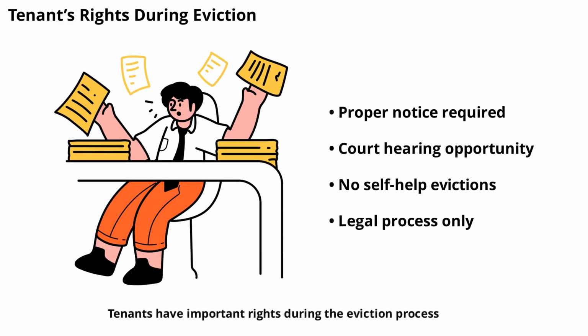Tenants have important rights during the eviction process. They must receive proper notice, have the opportunity to respond in court, and cannot be forcibly removed without a court order. Additionally, landlords cannot change locks, shut off utilities, or remove belongings without legal authorization. Understanding these rights helps tenants protect themselves and ensures that evictions are handled fairly and legally.